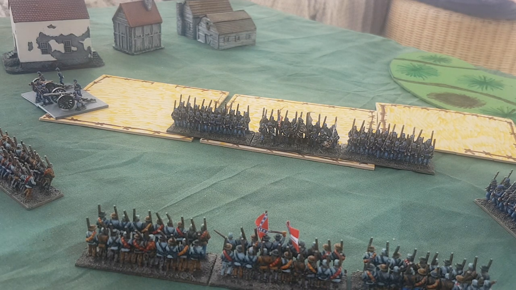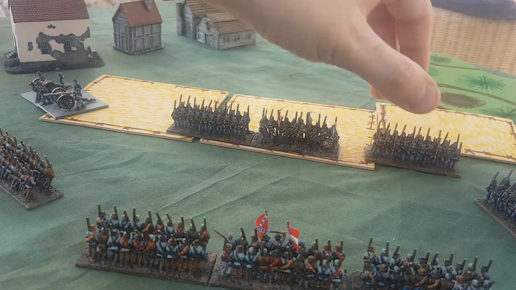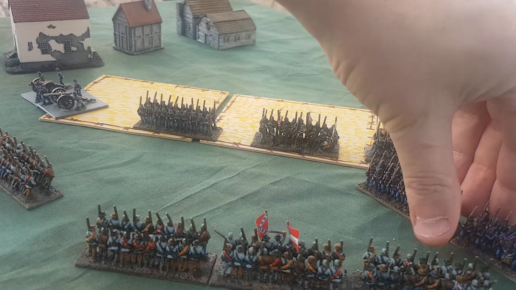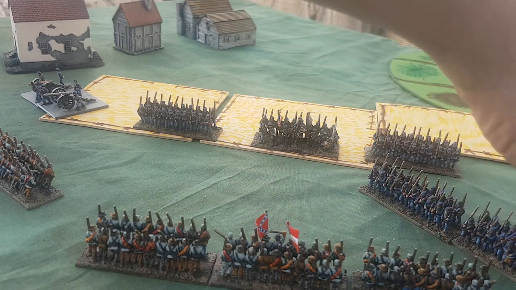Now, a unit may have a special rule, which means they're skirmishers, or in Black Powder Glory Hallelujah, 1 regiment per brigade can be designated light infantry. And that means the whole regiment can adopt the skirmish formation. The advantages of that is it's obviously harder to hit for skirmishers. It's easier to pass through terrain. But often you may have, because you're taking up more space, you might have less shots available.